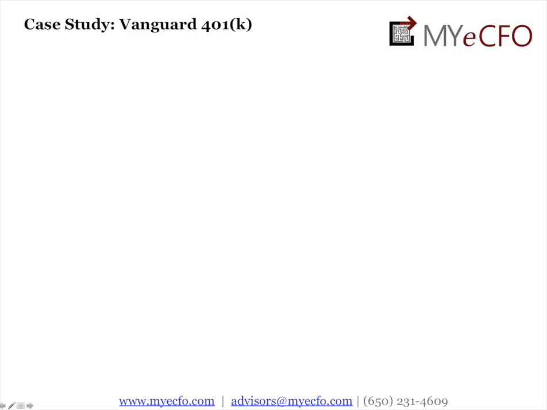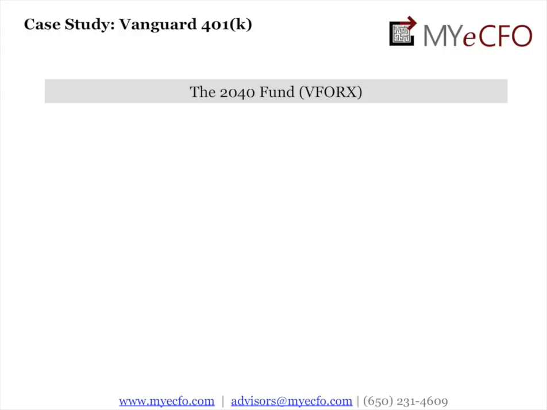I want to take this case study, a company that I recently visited that had their 401k through Vanguard. Most of the participants were in the 2040 fund. They're pretty young, so you've got 30 or so years left in retirement, 26 years until retirement age. So a lot of folks just put their money there. It's a quick and easy way to do things. And I want to illustrate the concepts of performance and measuring fees in this case study.